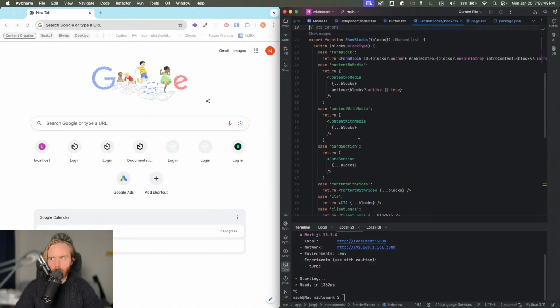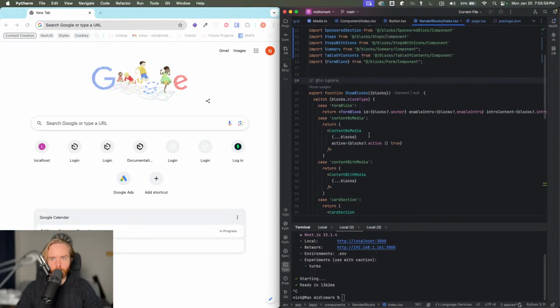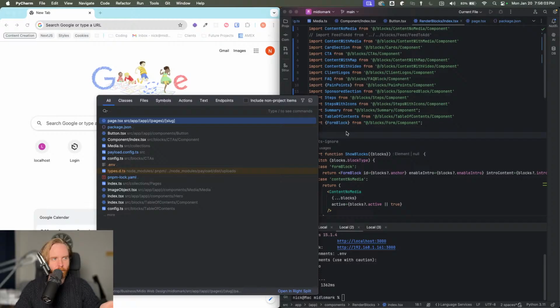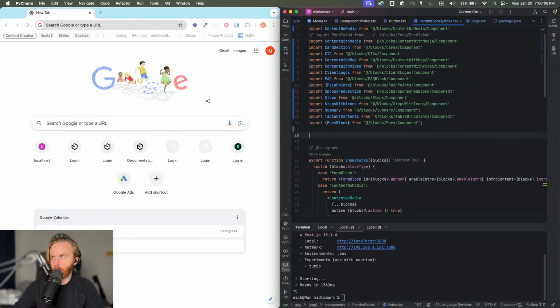So what I did initially is I had a switch statement that would go by the block type. This is just something that I use to get by. It's not exactly the best way to do this. So I'm going to show a better way to do this that I've been using in new projects as well, as I think it has been shown in the payload templates. So I think this is a great way to do this.